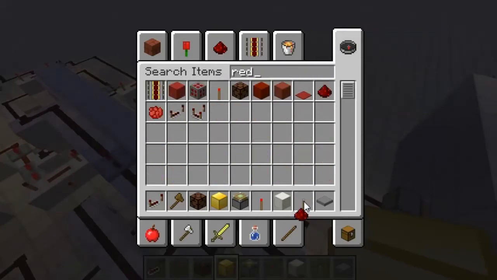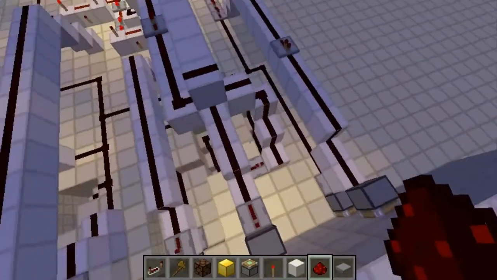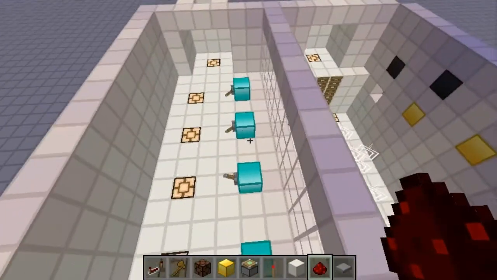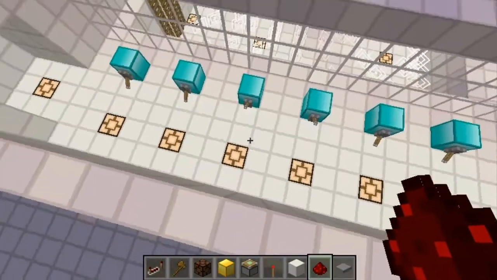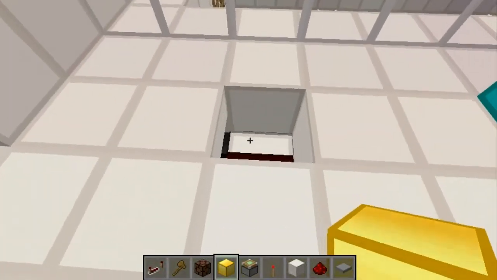Okay. Redstone. Alright, so let's see. Place the redstone there, because I know there was a redstone there. I just forgot about that. Okay, these all have to be gold. Oh yeah, here's that little redstone contraption I did.